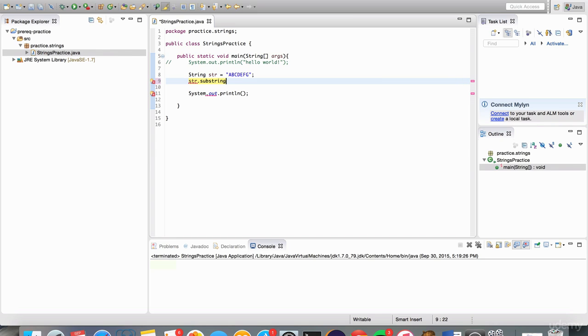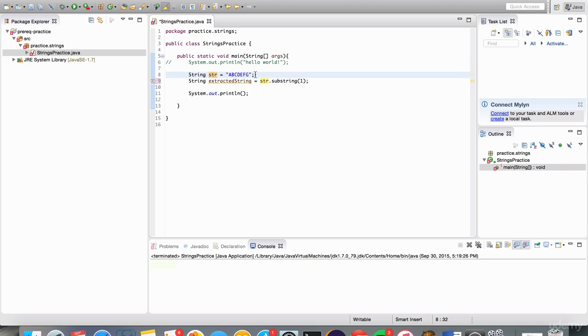And the way this works is we give this substring method an argument. All right, so when we give it 1, okay, I'm just going to create another variable here called string, and I'm going to name it extracted string.